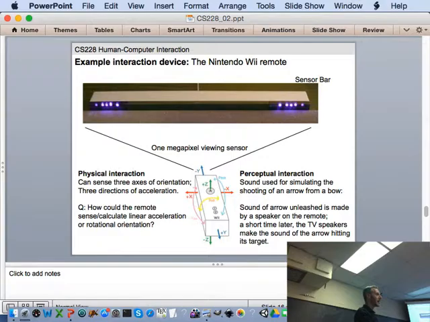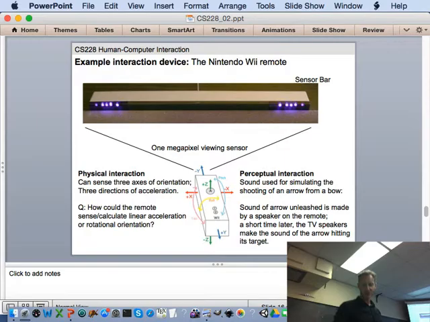And conceptual interactions have to do with mental models and predictions, right? I push against the world and I have a prediction about how the world is going to push back. So once people play around with this a little bit and they move away from the screen, they're going to have, either consciously or unconsciously, the prediction that now when they shoot the arrow, the time delay between the sound at the remote and the screen is going to be longer. Okay, if that expectation is not met, you're going to confuse the user, right? Okay, so we're thinking about these three different kinds of interaction as we go.